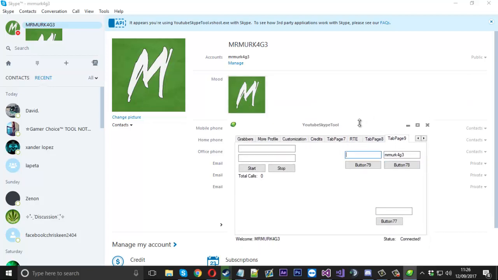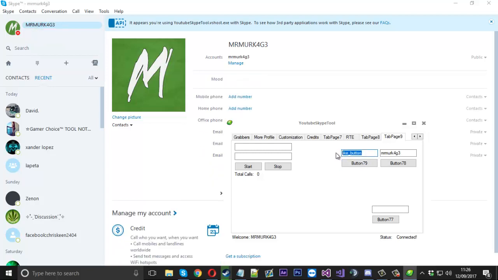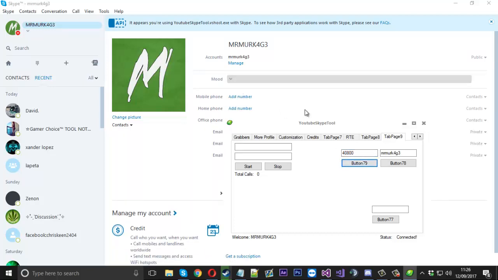So now for the ID one, I don't actually have a good memory of some of the ones, but you can have strings like underscore button. That probably won't be one. I can't remember any off the top of my head, but mainly I use the numbers. Now there's a specified range. Usually it was 40,000, and you can see there's some there, and I believe it went up to like 40,800, somewhere in between there. Oh, so there's even one there. So anywhere between those two numbers, maybe even more.